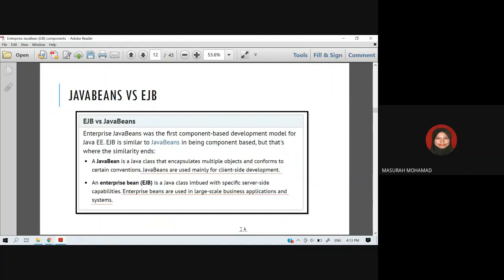Okay, so let's look at the differences between JavaBeans and EJB. Enterprise JavaBean or EJB was the first component-based development model for Java EE.